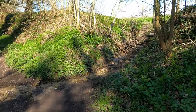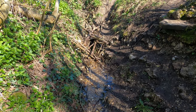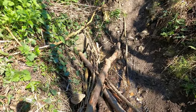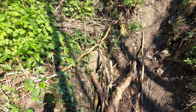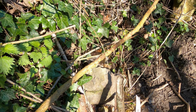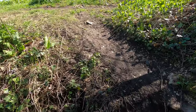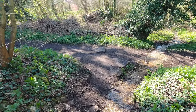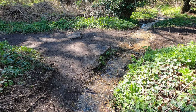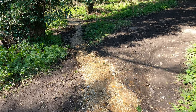But right here we have a wonderful stream coming out of the city, which gives evidence, if it was here then, that they had a natural water source. If I can move in a bit closer, you can see it. You can see it bubbling out of the ground there, look. I'm wondering if this area, when the town was here, whether this was culverted to come out of the town. Obviously there's no way to find out today. And look at the water, it's crystal clear, and that's because it's been filtered through all the chalk.